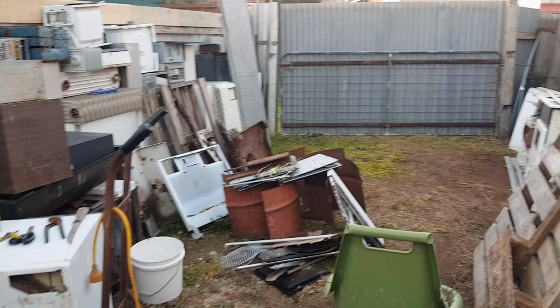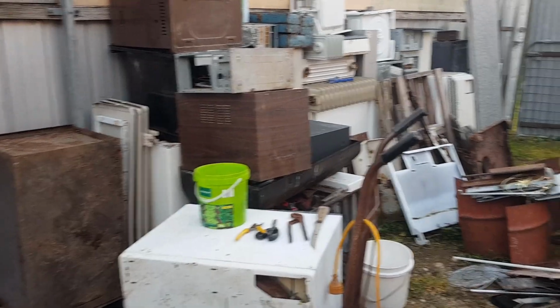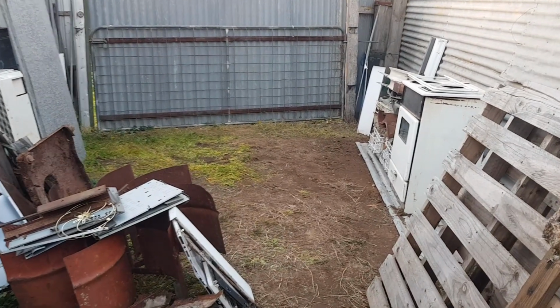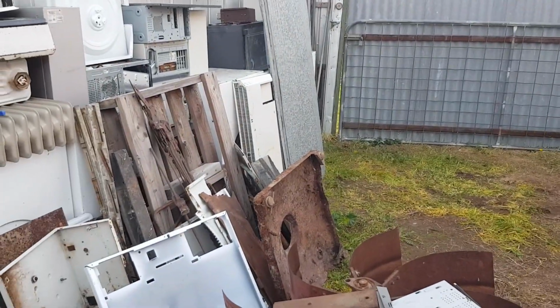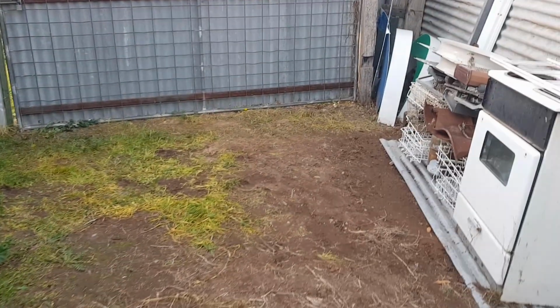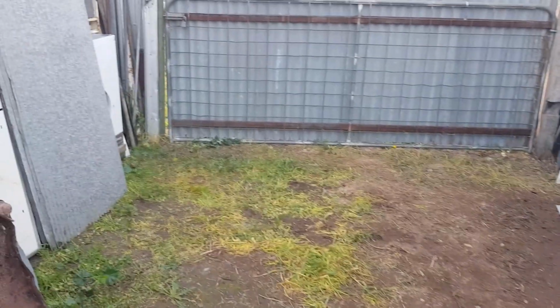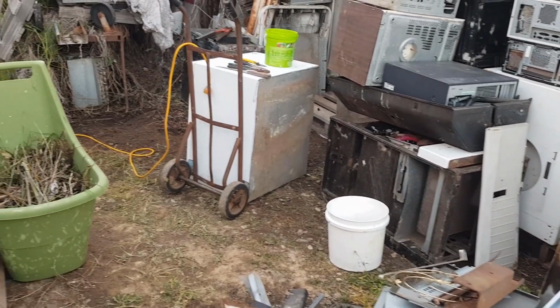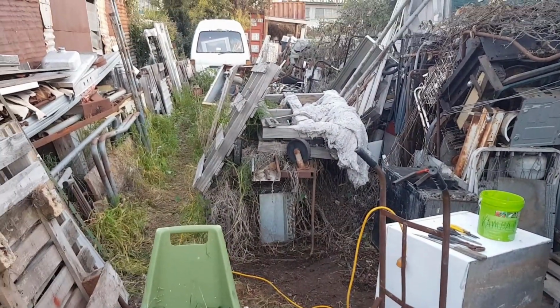This is the back gate to my property down the back lane, and I'm now about to embark on part 8 of my great yard cleanup. It's been about 3 months since I last did an episode here, and we've had a pretty cold wet winter and I haven't been out in the backyard a great deal, but I've just been reorganising the back section in the sun today. It's still a little disorganized, but this video will hopefully progress to having this area much more organized, and hopefully I can get the lane cleaned up enough to back my trailer down here.